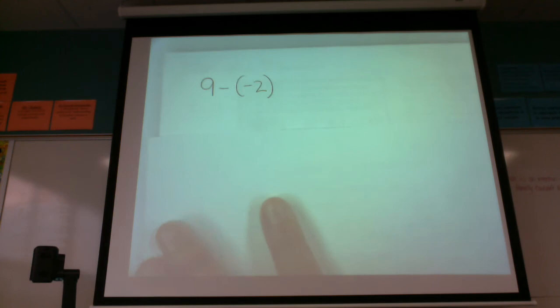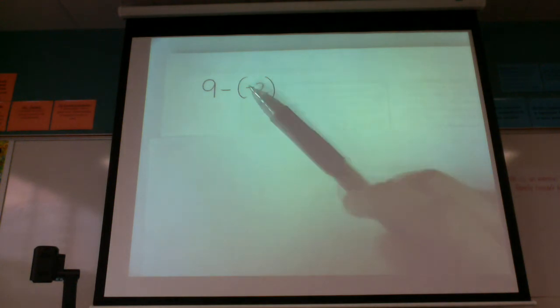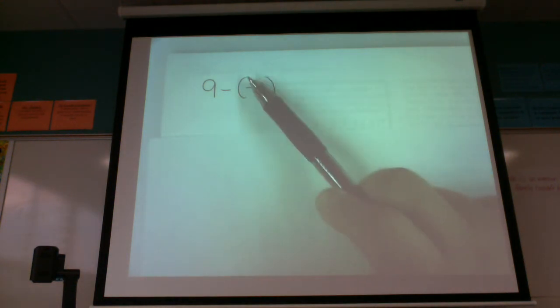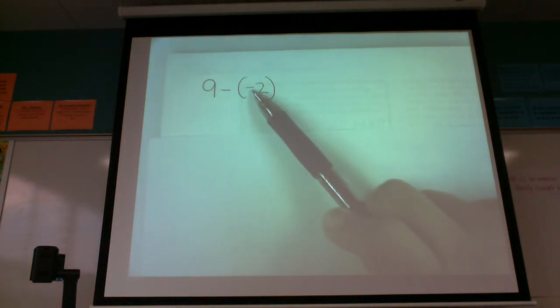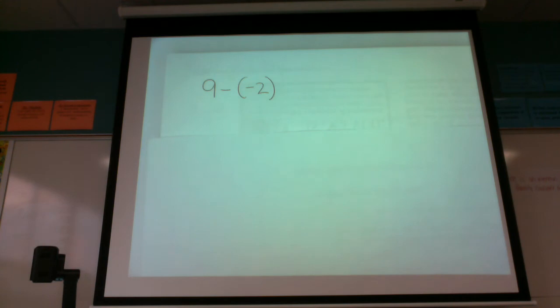Now, there's a little bit of a difference with subtracting. One little unique situation, and that's when you have a number minus a negative, okay? And you can identify that because it's minus, then usually in parentheses you have another negative. Those negative signs are right next to each other. So what we say there is, I have a double negative, which is actually going to make it a positive.